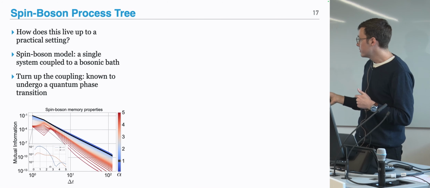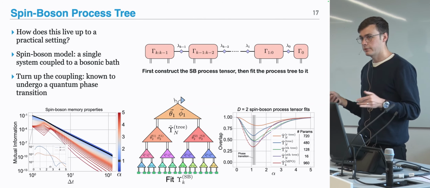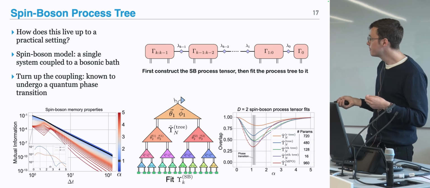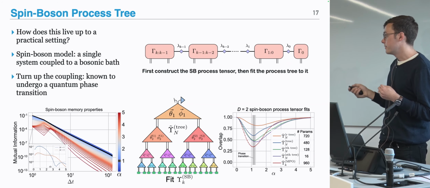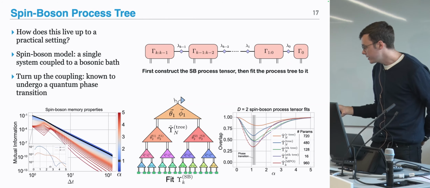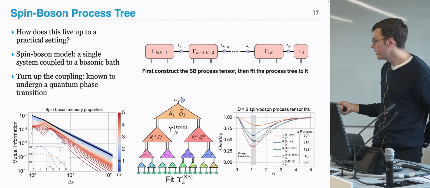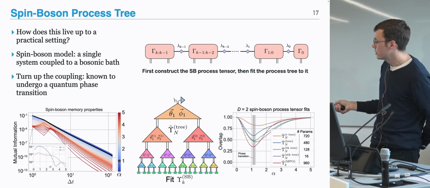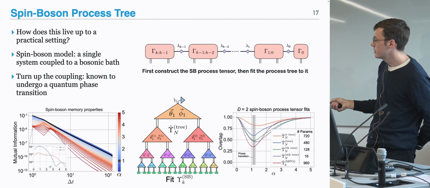So what we did was to look at this spin-boson model in a multi-time setting. If we consider this as a multi-time process with repeated interactions with this bath, then how do the memory properties behave as a function of the coupling of the system? To start off with, we looked at how the correlation function moved as a function of time. So here we get this characteristic polynomial decay. Sorry, I perhaps wasn't clear, but this value alpha is the coupling between the spin and the bath. As we vary that, we get different correlation function values as a function of changing the value delta t. In particular, for this small range of alpha, you can see that there are polynomially decaying correlations.